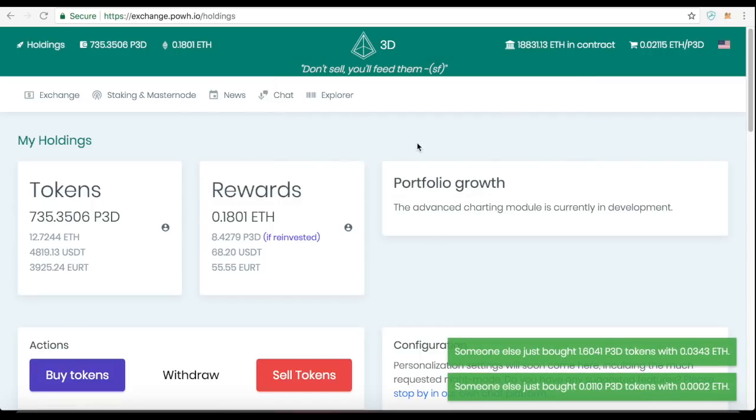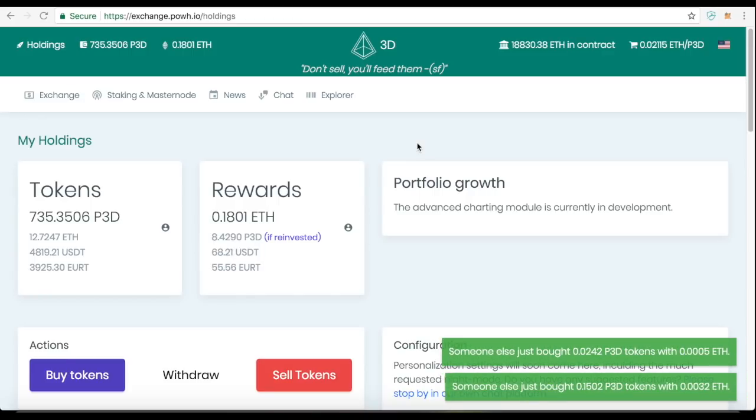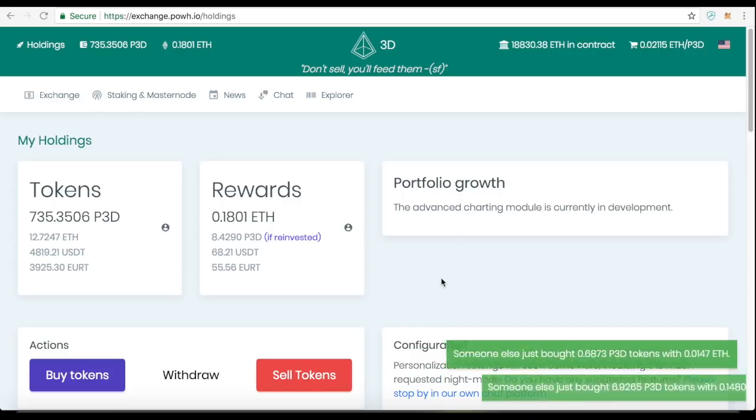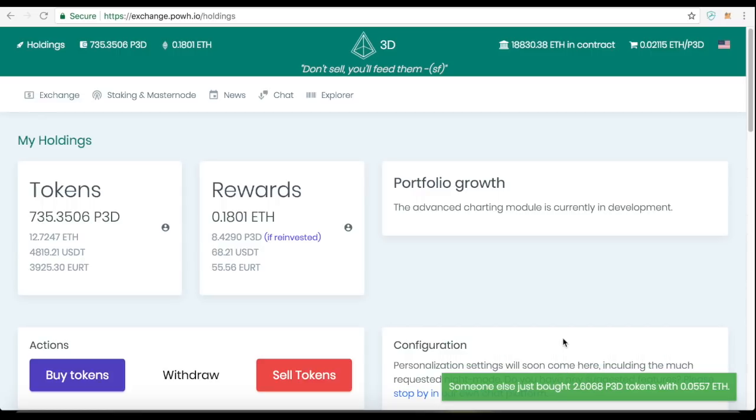And again, I'm not asking you to do what I'm doing. I'm sharing with you my journey, and it's really interesting. I know I said in my first video that I do plan on buying more, and I will buy more because it's a good opportunity. All these pop-ups down below, as you can see, are all the buying orders, and it's amazing. So I don't want to take any more of your time.